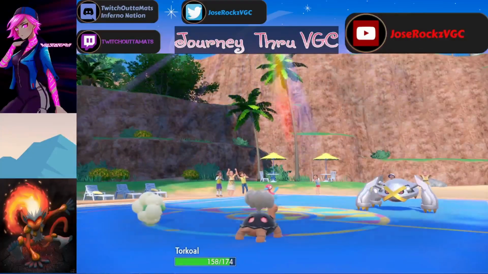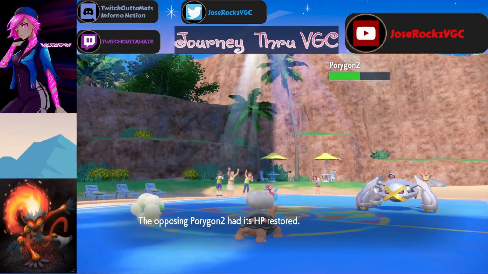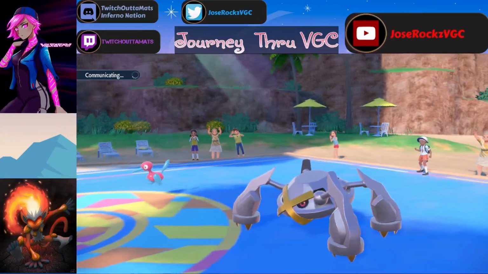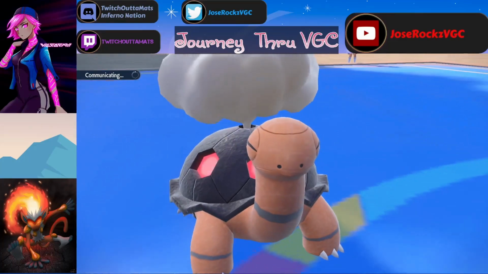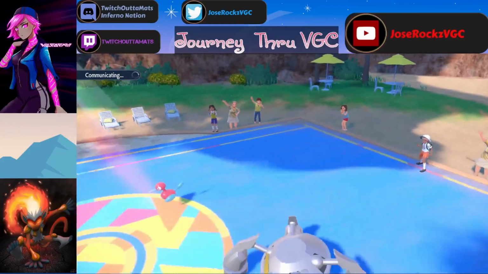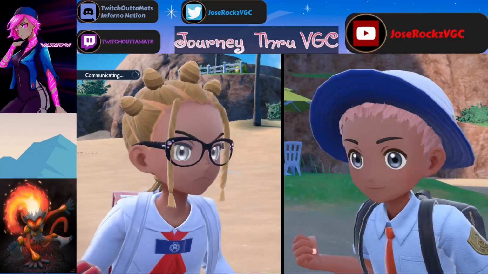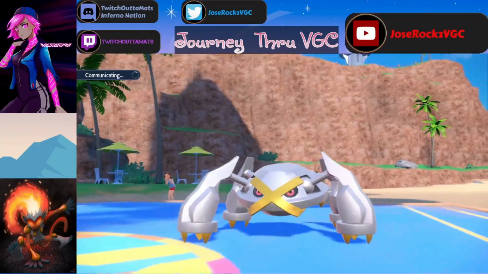That doesn't do too much damage. Importantly enough, we haven't used our Tera, so I can Tera Torkoal here and do big damage. I'm gonna Encore you in a Bullet Punch if you can't hit Torkoal with anything else. Tera Eruption. Because I know he wants to target Torkoal with like a ground type move. And if you switch Metagross here, you just take a powerful Eruption next turn.